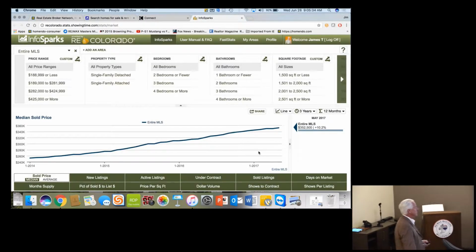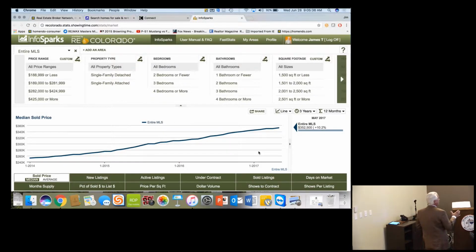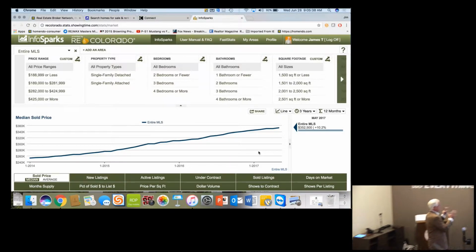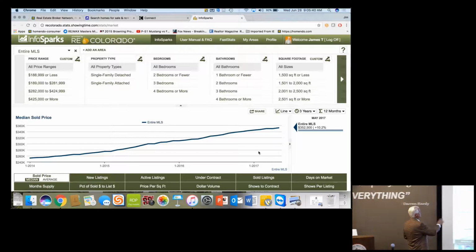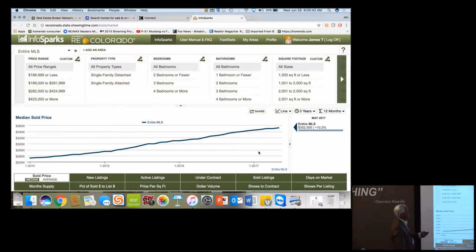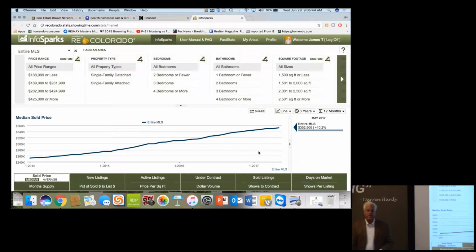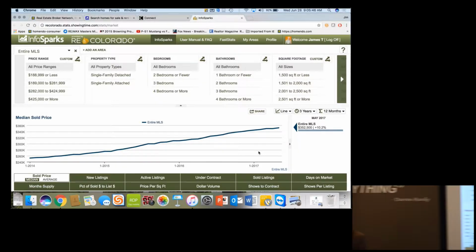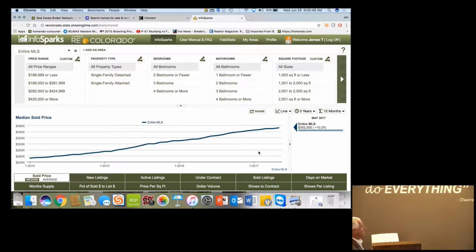InfoSparks is a program that we can customize. So basically for your farm areas, for your listing appointments, for anything that you want to do, you can customize this, and then you can also share that.